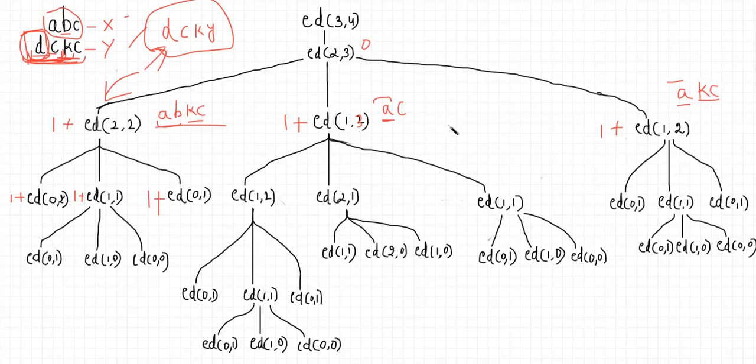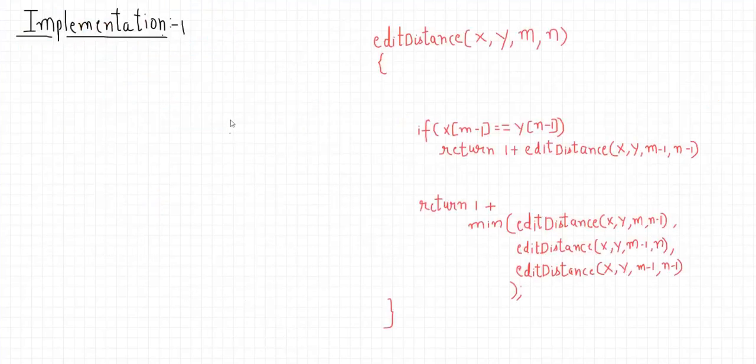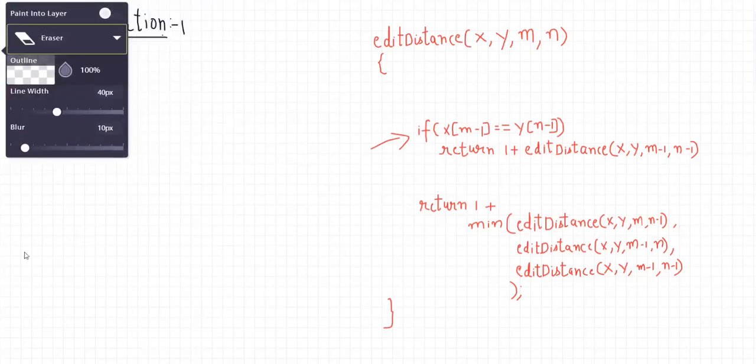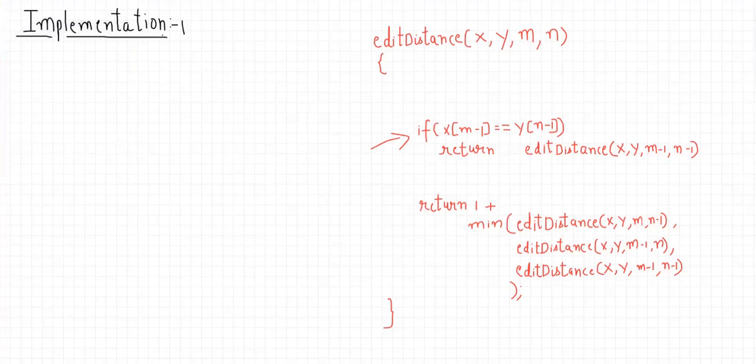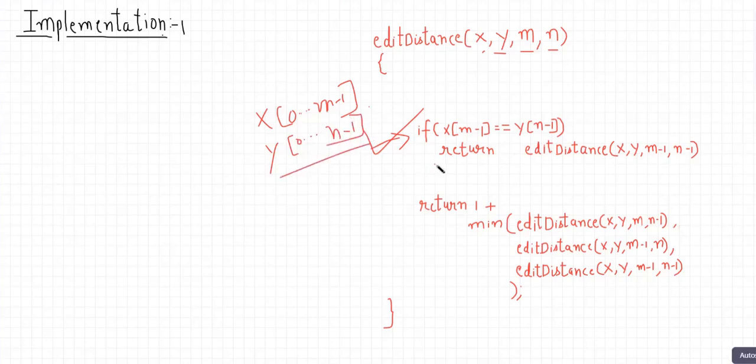So we can now build the body of our edit distance function. So this is how the edit distance function will look like. In this function, this is the first condition where the characters at M and N are matching. If they are matching, all we have to do is simply call the function for the previous prefix. So we are calling the function for the prefix that we want to match, because the character number M of string X and character number N of string Y has been matched here. Fine. Now we have to match the string X from 0 to M minus 1 and Y from 0 to N minus 1. Okay. And we haven't performed any operation because the character was already matching.